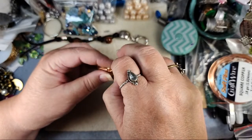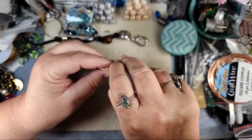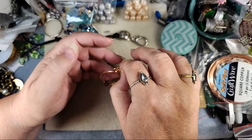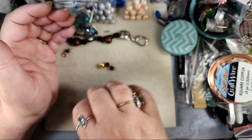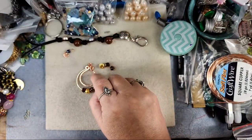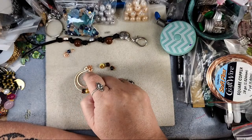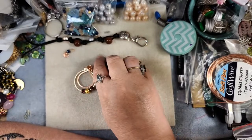And I probably will switch these jump rings out to gold ones because I don't like these C ones for some reason. But whatever, doesn't matter. But no, I wouldn't. You could, but I wouldn't. Because like I say, you lose your swing then. If you want it to have swing, you don't want to.